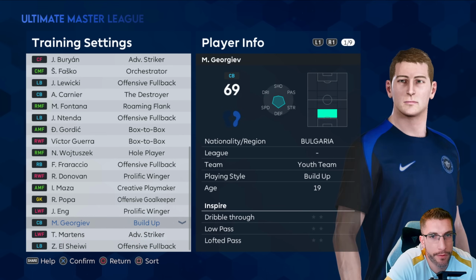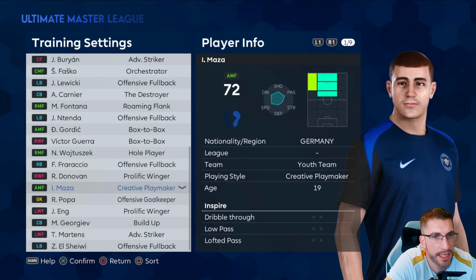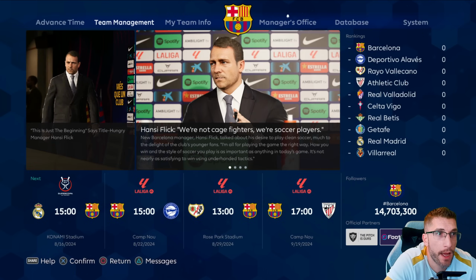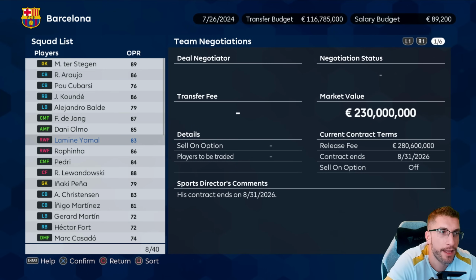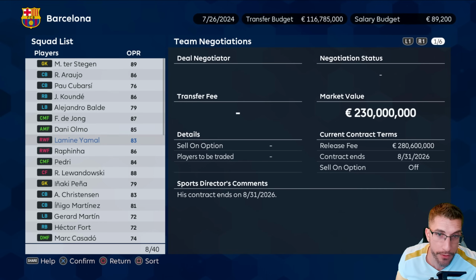So these are more real faces down here. Eng. Popa. Mazza. He's a goalie. So yeah, that's those. And then regarding, for instance, our players, this is what I was talking about, the values of some of these players. Lamine Yamal is valued at 230 million euros, with a release fee of 280 million.